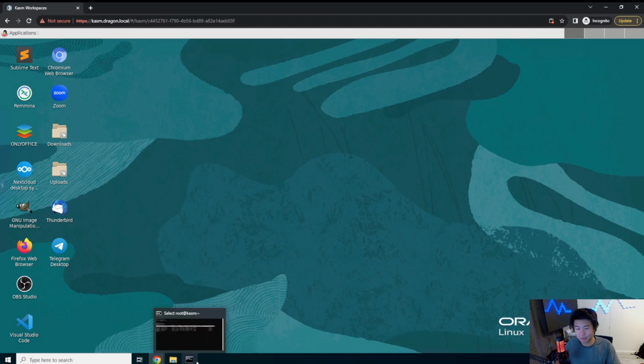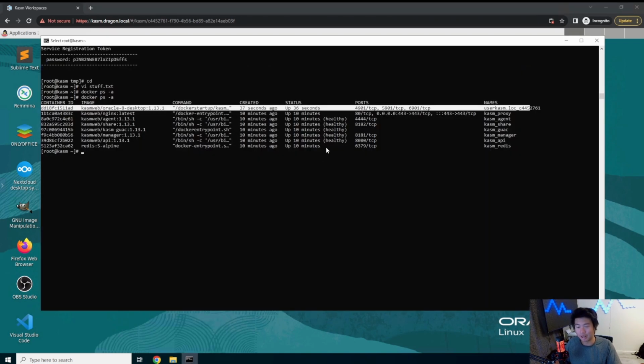From a resource perspective, you need to watch out if your server doesn't have enough memory or RAM and you have, say, five people using this, you're all sharing resources. It's not that everyone gets 32 gigs. If my server only has 32 gigs, it's shared between all the containers. So just something to be aware of.